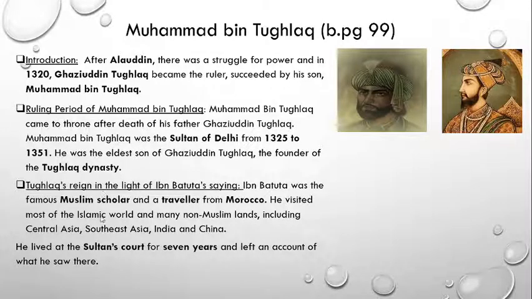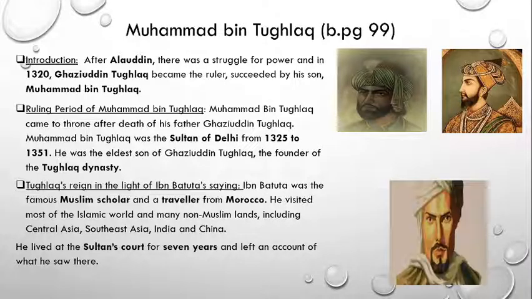Now here we are talking about which Sultan's court? Yes, we are talking about Muhammad bin Tughlaq, who belonged to Tughlaq dynasty. When Ibn Battuta stayed at Tughlaq's court, there he wrote about everything he saw, the main decisions that Tughlaq made, policies introduced by him, and also he wrote about the decisions of Tughlaq that proved to be wrong for his dynasty. Let's find out what were those prominent features of Tughlaq's dynasty. This is a picture of Ibn Battuta.